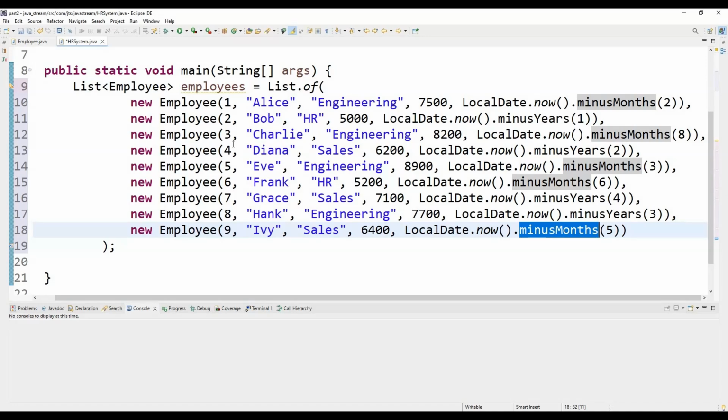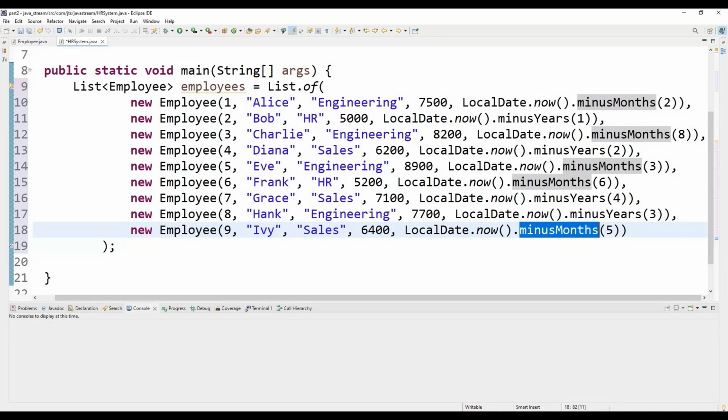Now we are going to do some activities based on the date and salary. So this is the dummy data. In a real world application we can fetch this data from the database, but here, for simplicity, to keep this application not more complex, we generate the sample data over here.